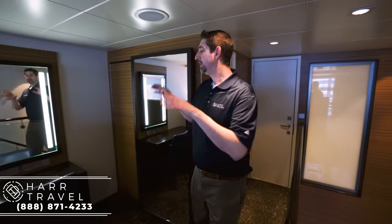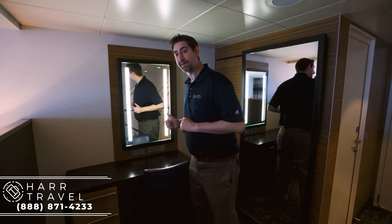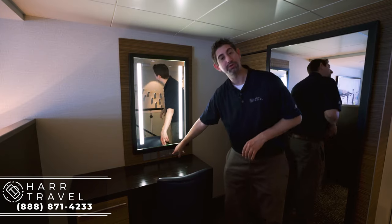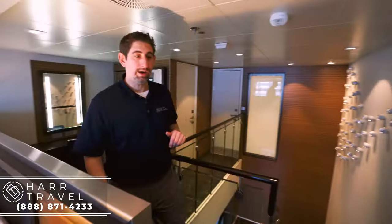Here you have a small writing desk that's also the vanity. You can see it's backlit, and there's a magnifying mirror if you want it. You've got a ton of storage up and down, two US plugs and a European plug, and also two USB plugs as well. You can tell this is a new modern ship because it has those little touches.